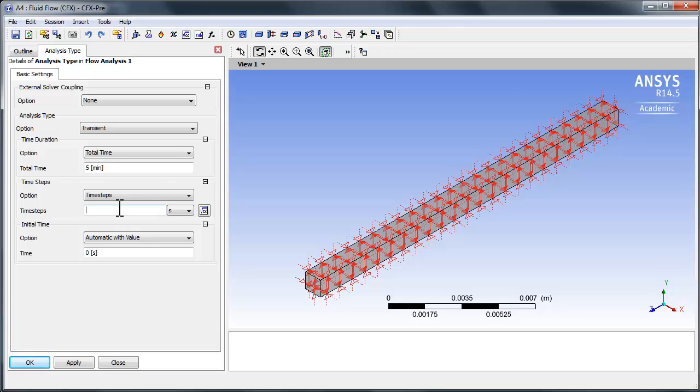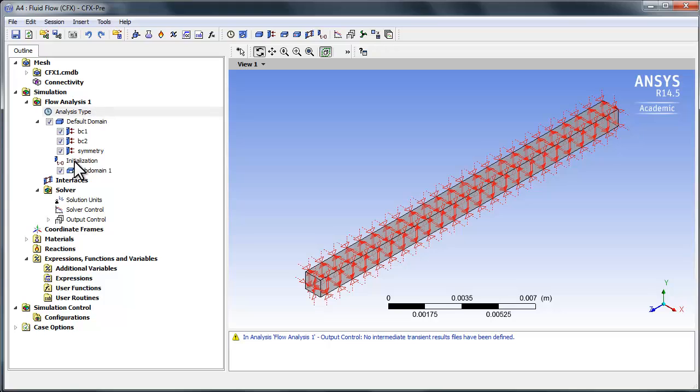You can set a time step, then observe the solution, compare that with some benchmark data, then you can go back, reduce that time step, see if it changes your solution any to have confidence that your time step is not a dependent factor on your solution. So for instance, I might choose half a second for my time step, and then I'll start at 0 seconds.